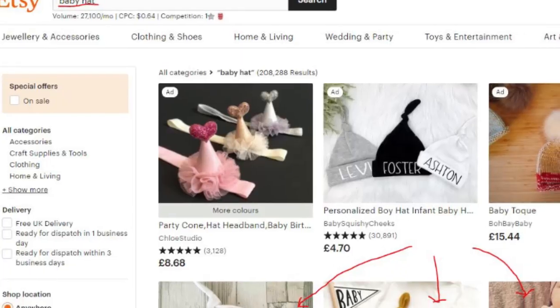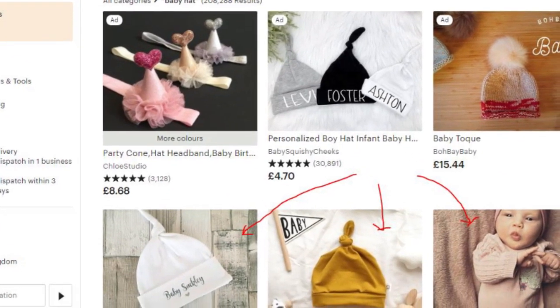So what are impressions? Every time someone types into the Etsy search bar, they're brought to a page that serves them up a number of listings. They get to see a load of pictures of different listings related to the search term they typed. Now, an impression is simply every single one of those shops that's shown to you on that page. It counts as an impression for that shop. So it's telling each individual shop that when someone searched for an item, their listing was shown along with all the other listings on the page. Just showing up on that page is an impression, regardless of whether someone clicks on your item or buys it. Just being there is one impression.